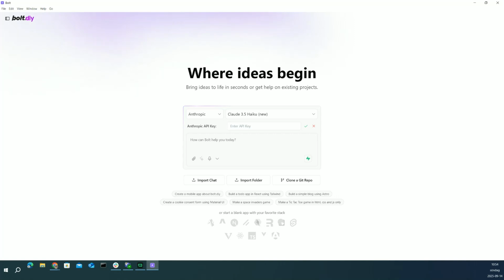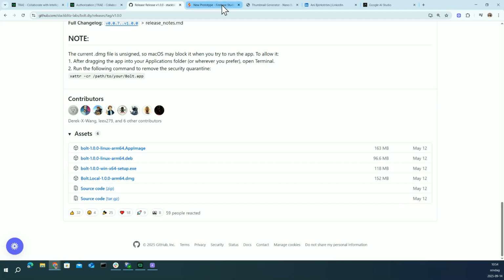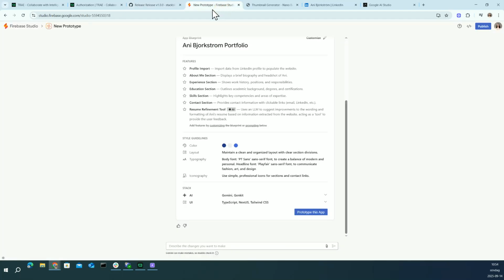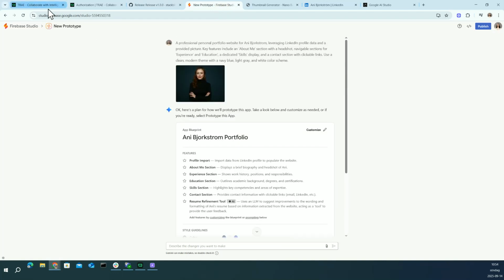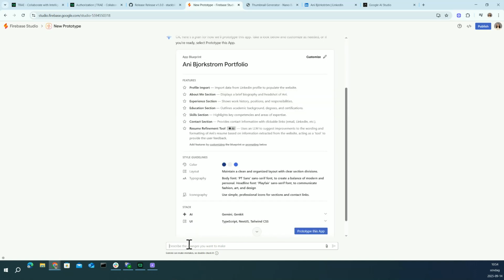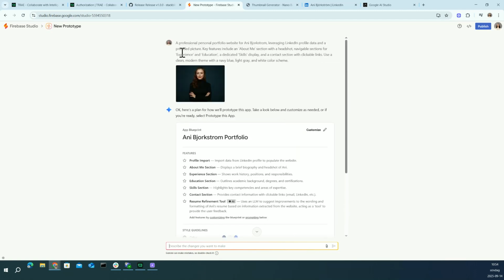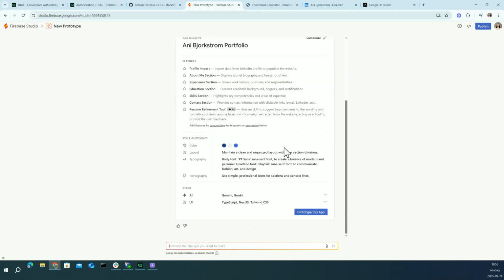And the next tool that I wanted to share with you is Google's Firebase. In order to get Google Firebase, you will open your web browser and find Firebase Studio, and then you will just log in with your Gmail. Once you do that, you again will have this chatbot, and here you will describe the application that you want to develop. For example, here I asked it to create a professional website. I entered my picture and gave the link to my LinkedIn profile, and you can see that here is then the prototype. And all of this is for free.